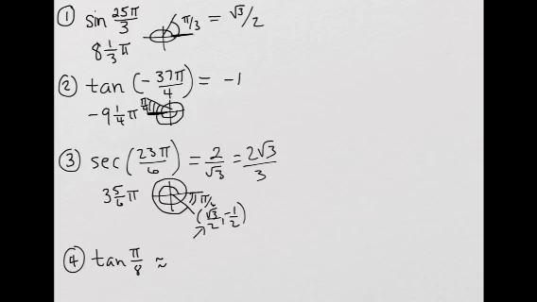Okay, for number 4, you just have to make sure that you are in radian mode because the angle is in radians, not degrees. So is it tangent? Yes. It's going to be 4 decimal places. So you put in tangent, make sure you have parentheses, pi divided by 8, close parentheses, and it's going to give you 0.4. And so it's asking you for rounding to 4 decimal places, so 4.1, 4.2.